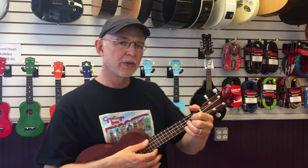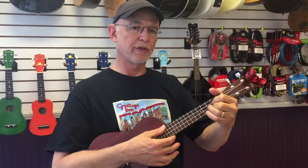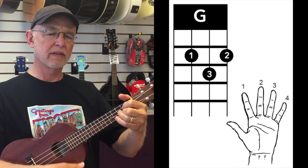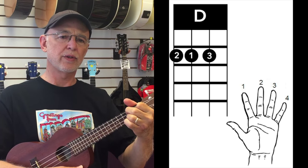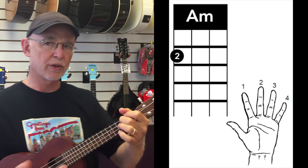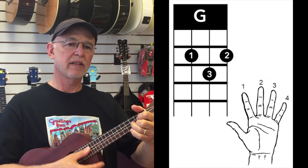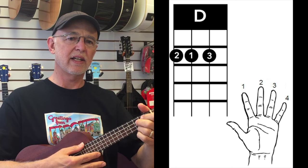Next thing we're going to get to is the chord progression. That's the order of the chords as they appear when you're going to play the song. So our first chord is a G, our second chord is a D, and our third chord's an A minor. And all you need to do is go back to the G and the D, and then replace it the second time with the C.